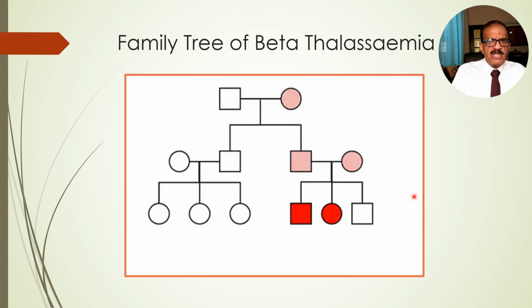Now, this is the example of beta thalassemia. I think typically this is like male and female. The sufferers are red and the carriers are pink. This is how you make a chart, and you also make predictions. This may not be relevant in most situations. If there is a disorder which is clearly genetic, like thalassemia, I think you should make this chart. Now, after this, let's move on to social history.